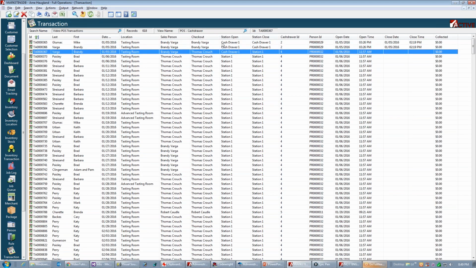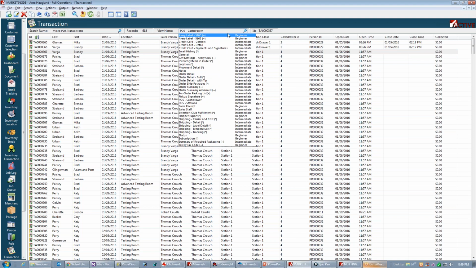We do support that: you can start a sale on one POS, ship it over to somebody else, and they can close it on a different POS. And this is the open time and the close time of the drawer and the person associated with that drawer and the location of the POS.